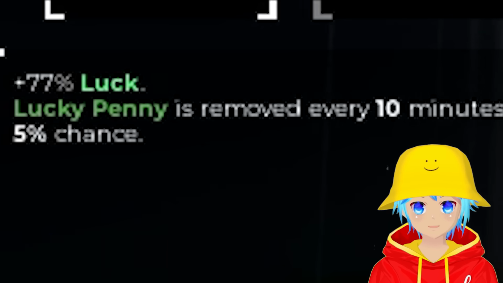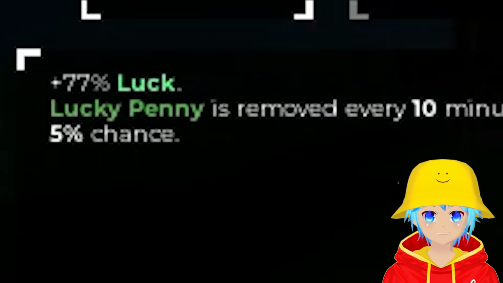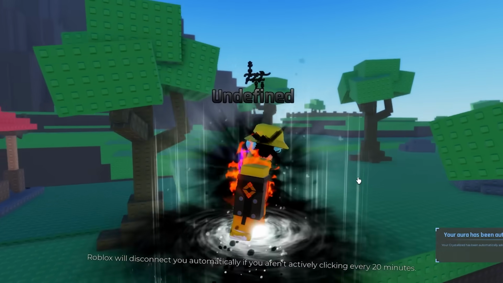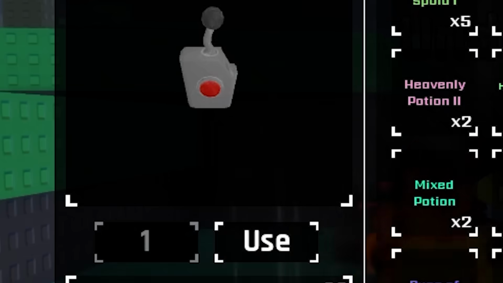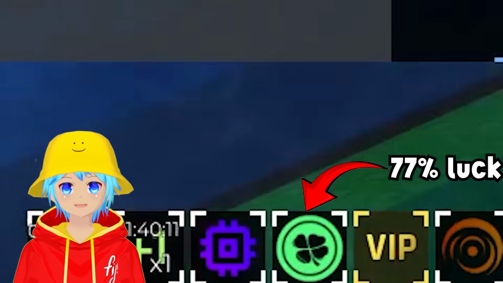If you go to my item, lucky penny is removed every 10 minutes with a 5% chance. It's right here. I got plus 77% luck from my lucky penny. I think I just got a luck boost. Hold on. This is going to be the maximum luck I've ever had. Wait. I need to change the biome. Trade controller. Let's see if we get something here. Rainy! I'm going for it. I got max luck. If I got the lucky penny luck going, you come over here.